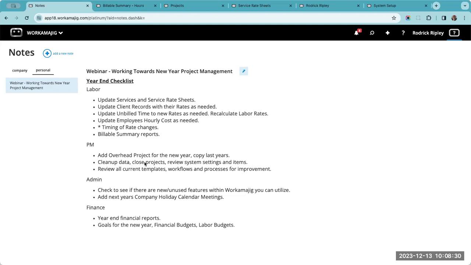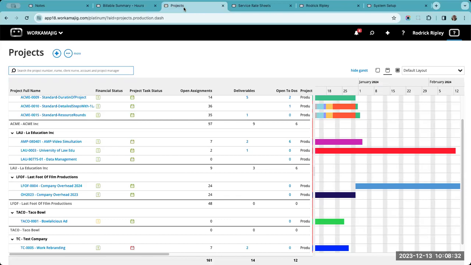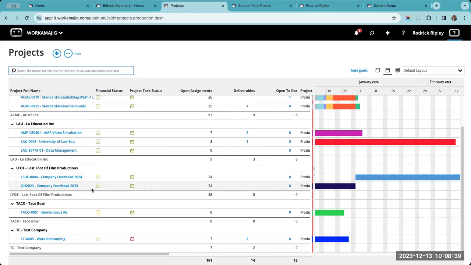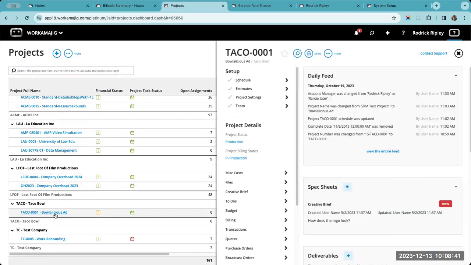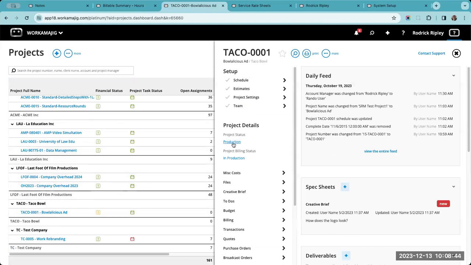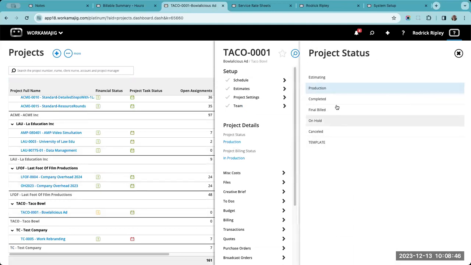Now, as far as closing projects as one option, in reviewing your projects you might say, oh, hey, we've got some projects that are old. They should be completed. For example, I have a lot of clients where all they do is change the project status to completed or final bill. And that's great. That helps take it out of the queue a little bit. However, there are still ways or security rights that can allow people to put time or expenses to completed projects.